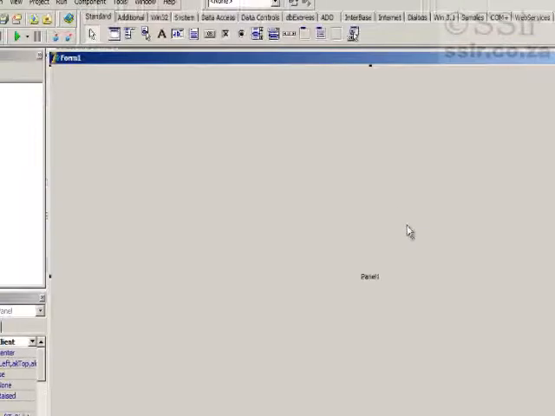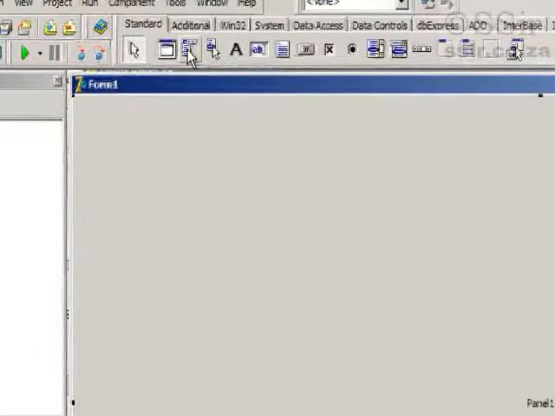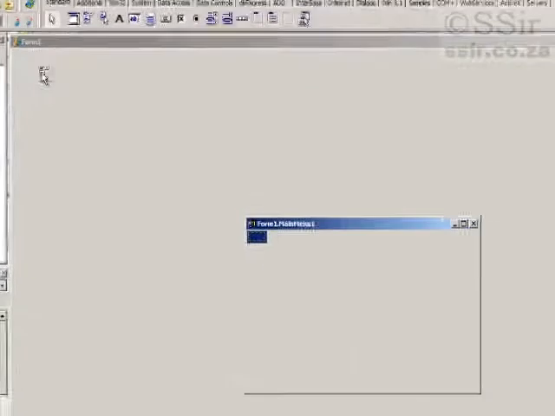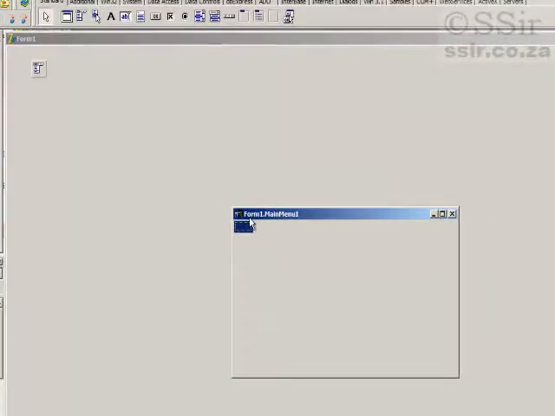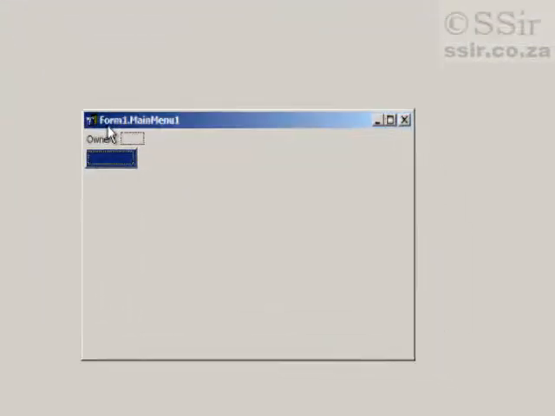We need a menu component so that we can decide whether to show all boats or all owners. So let's start by adding a menu component. Here it is. Click on it, drop it onto the screen, double click on it, and we create our menu. The first menu option I want is one for owners, and then if I press the up arrow or the right arrow, I get the opportunity to get to the next one, and let's call that boats.